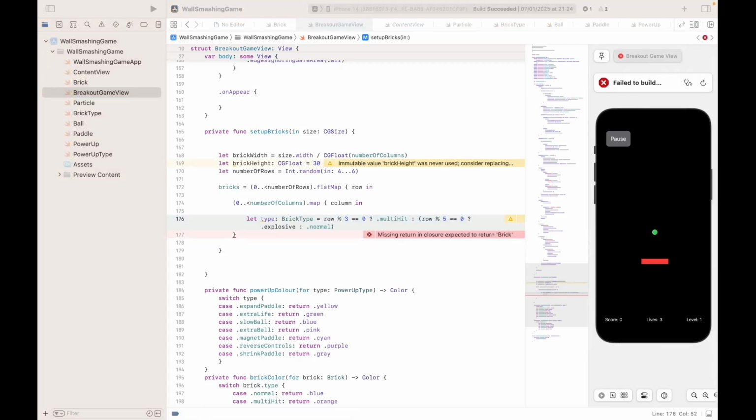The next thing we need to do is set the brick durability, such as the brick type strength. The strongest brick types at the moment are multi-hit bricks. They have to be destroyed multiple times. So we'll just implement that.